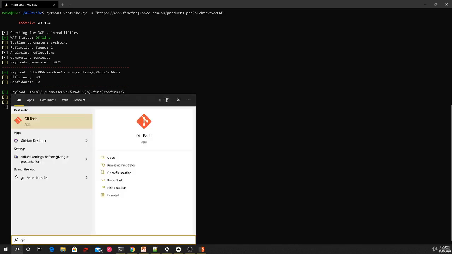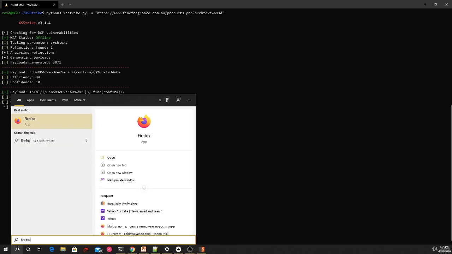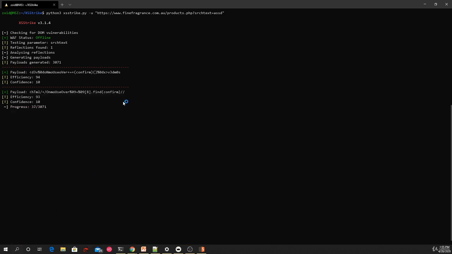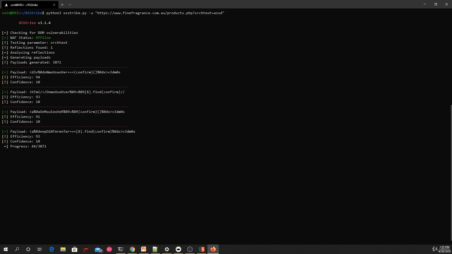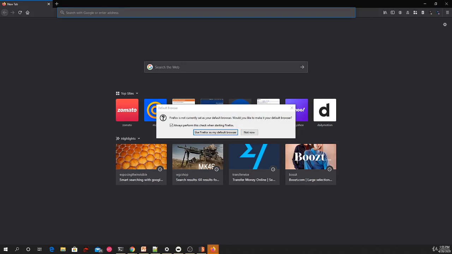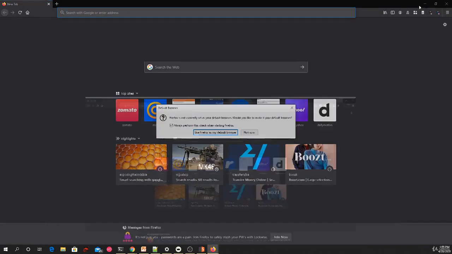Let's open up Firefox, or text to speech, or whatever they call it. Let's open up Firefox now and let's try out this payload. It's found a lot of payloads that will work. Actually, we'll use Chrome.